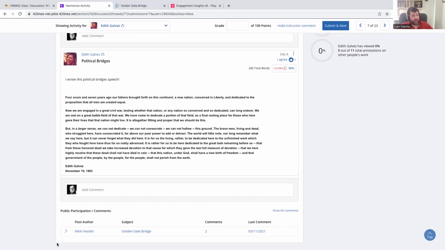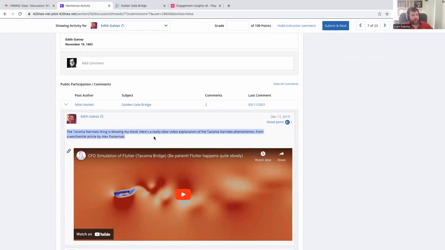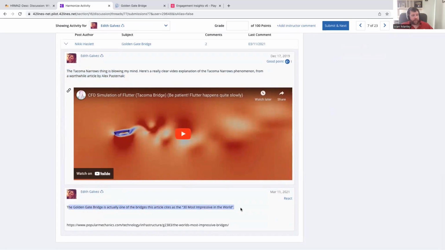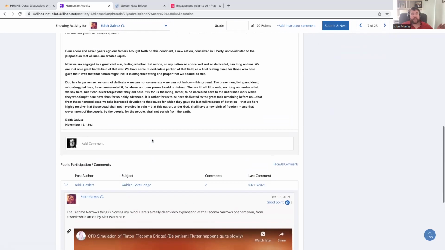We want to see her comments. Well, let's take a look at them. Here was one of her comments, and here was the other. I don't have to go back to the discussion now to figure out who she was commenting on, okay? We can see here both of these comments were in response to Nikki's post about the Golden Gate Bridge. Okay, so we get that in context, doing this all from one tab right here. So we get all the comments in context.